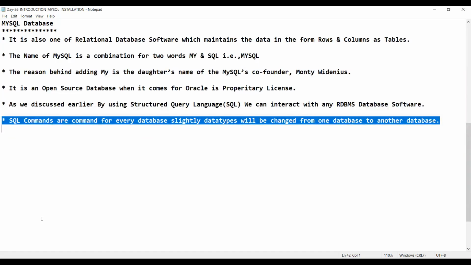Oracle is user friendly, and a lot of business functions have support for it. Most banking projects use the Oracle database only.